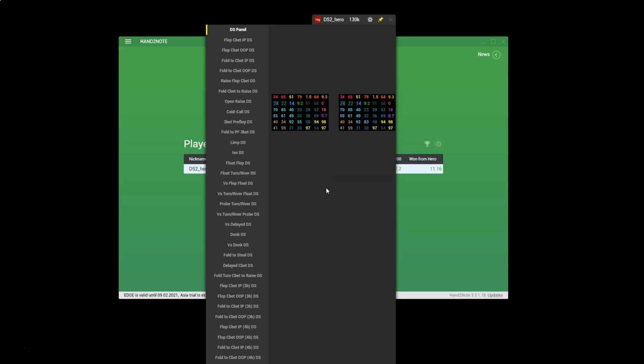By the way, in terms of river fold to c-bet stat, that should actually be quite high. In most cases, a good winning player is going to have fold to river c-bet between 50 and 60%, both in position and out of position. Folding 60%, that's not a big deal.